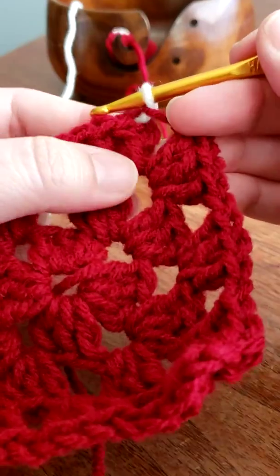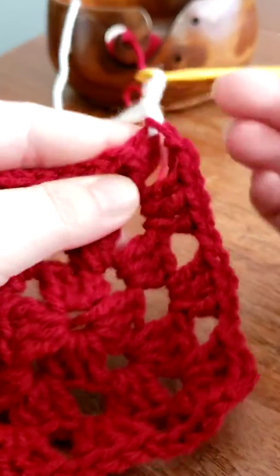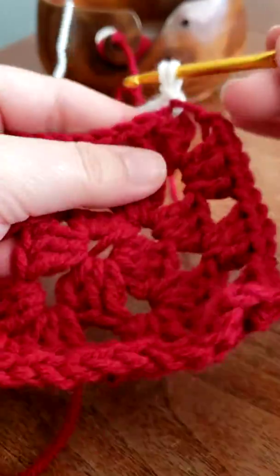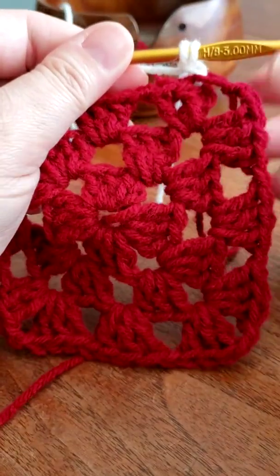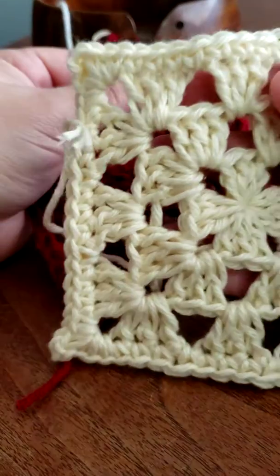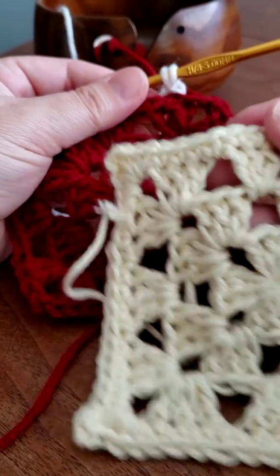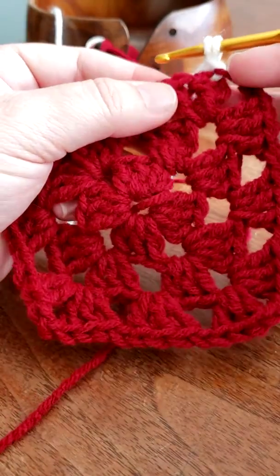So here what you're going to want to do is chain 1, drop your little tail because you'll tuck that in your work later. And when you work a granny square, any project, you want to have a border. It gives it a nice finished look. If you'll see this, it's just a single crochet all the way around. And you'll see what it looks like whenever you're working your piece.